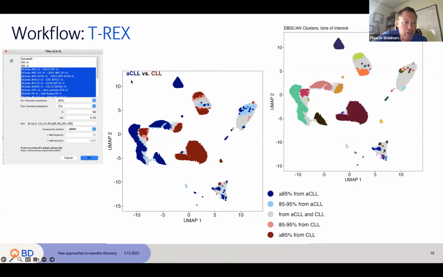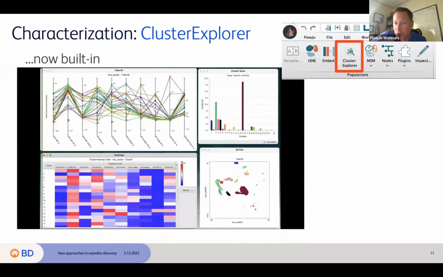Okay, just a bit of the UI shown up here. We'll actually go through this where you pick what your different categories are, which reagents you want to look at, which parameters, a few settings for your clustering, a few settings for your UMAP, and so forth. So I'd like that tool to get you right to it. And then it'll be a nice tool to demonstrate on, if we've got clustering results, some of the other things we've built in. So built-in ClusterExplorer, just right up in the population span, just a button for ClusterExplorer if you've used it before as a plugin.